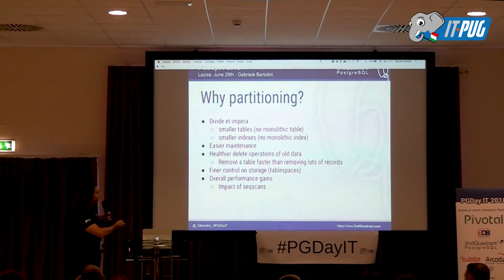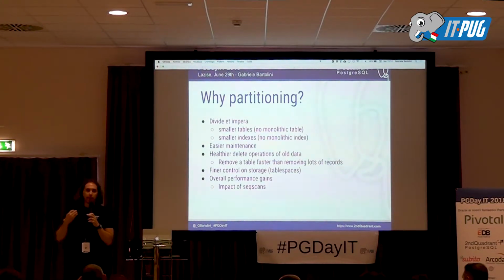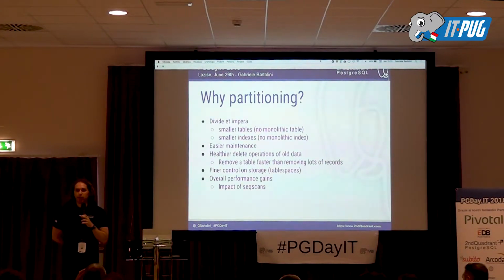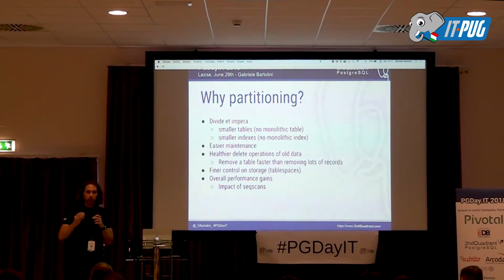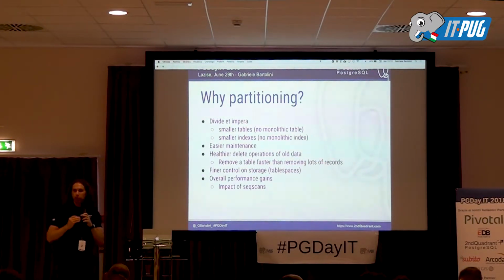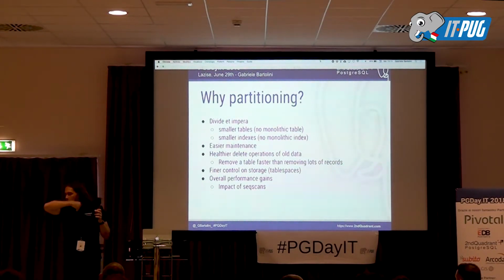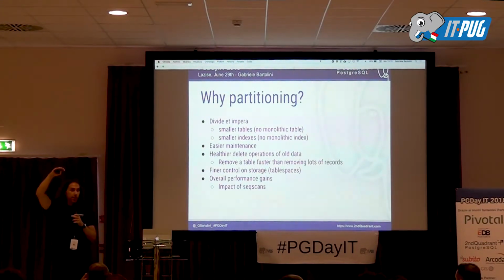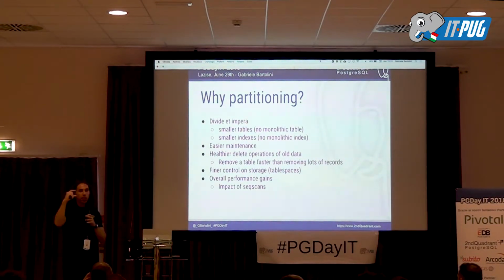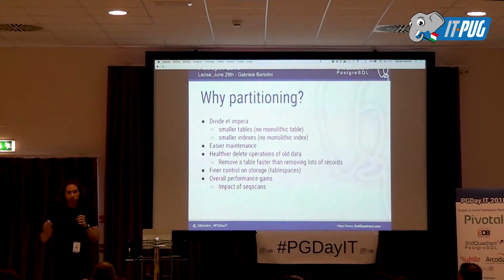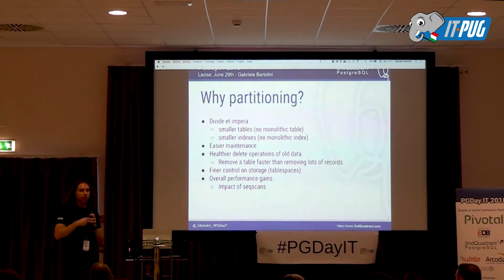Therefore, let's think about sequential scans. If you have a data warehousing query, for example an aggregate query that has to read a certain percentage of your table, PostgreSQL starts a sequential scan. Doing a sequential scan of a table that contains data spanning from 2015 to 2018 takes longer than a sequential scan on a table that contains only 1 year of data. That's common sense. It's also easier to maintain because vacuum, for example, can optimize the work. If a table contains data from 2016, it's not being updated, so there's no need to run vacuum on those records anymore.